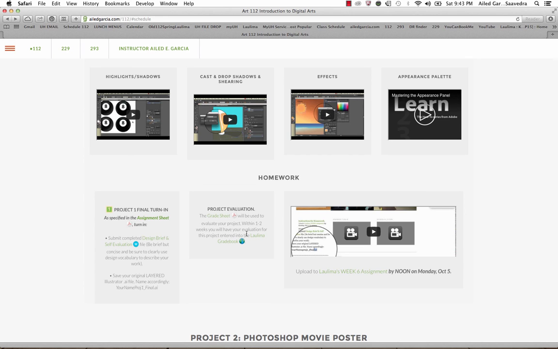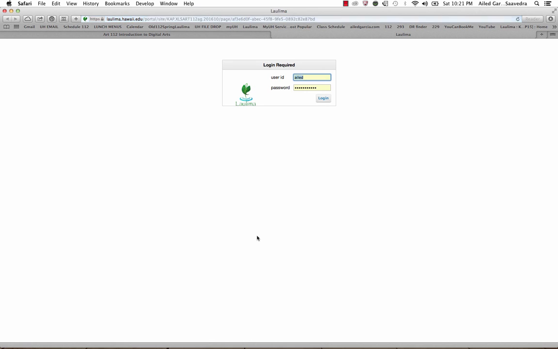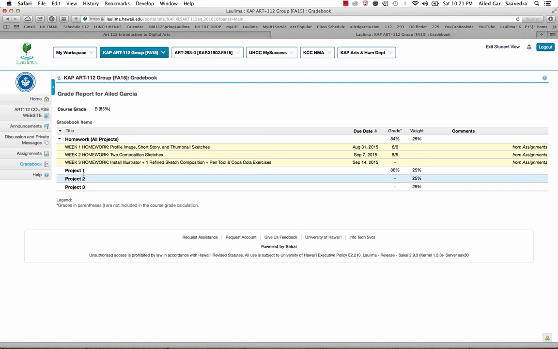Once I have that final score, what I do is I go ahead and I go to Gradebook and I submit it in Gradebook. And if you click here, it'll take you to Gradebook, and you'll be able to log in and view the tally of your score along with any homework scores that you've submitted so far, and it'll give you an average of what your course grade is to date. Okay? All right, that concludes your homework for final submission. If you have any questions, please do contact me.